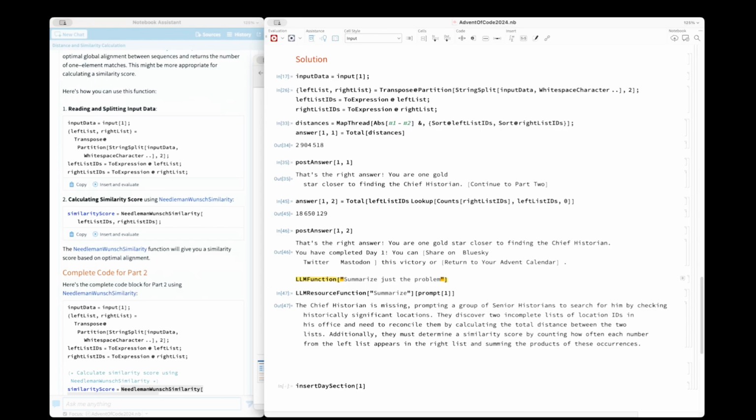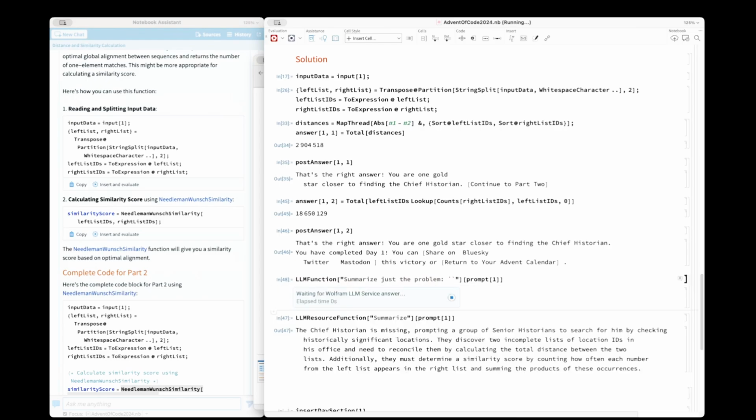Sure. I would prompt it with something a bit more prompt-engineering-y. For example, I would say: summarize the challenge so that I can just focus on what's required for me to generate the solution.